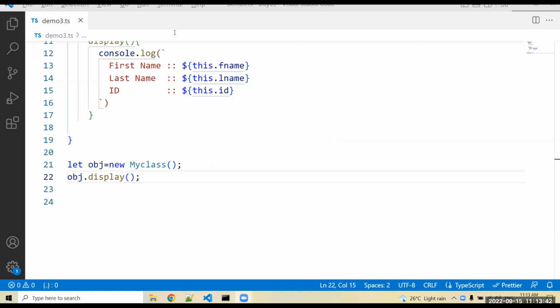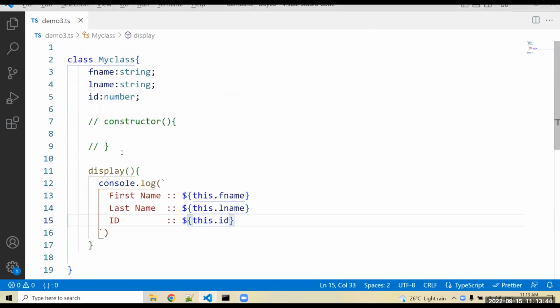And right now, I'm using a constructor here. So in TypeScript, constructor is a keyword. So this is which type of constructor? If I'm using only this type, it is called which type of constructor?